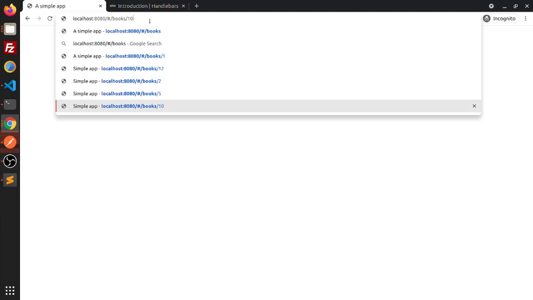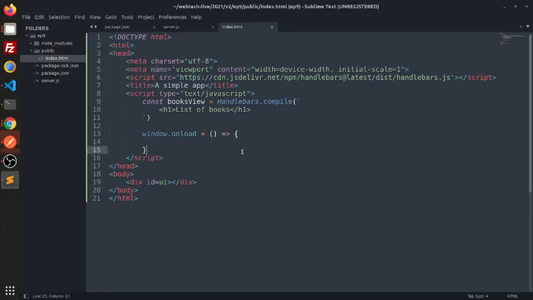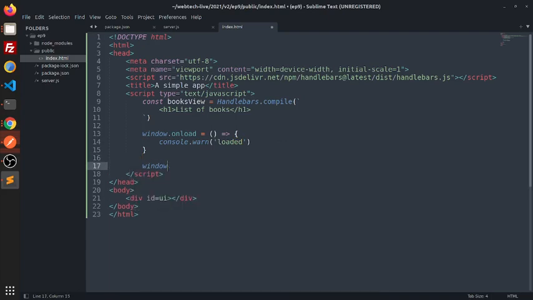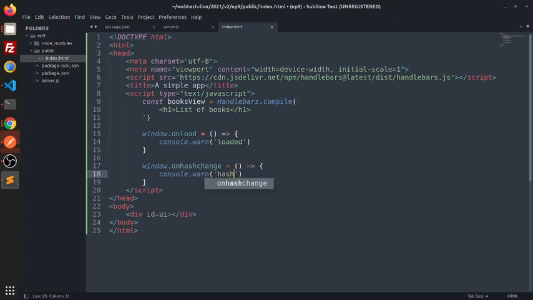Well, we actually have a handler on window which is called on hash change. So let's also put that in. So when the window loads, let's write console log loaded, and window on hash change, hash changed.